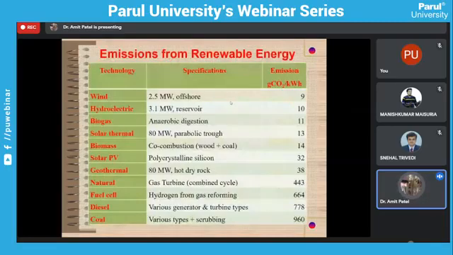Here on your screen, we have listed many technologies that generate electricity. If you see the last column, you will find that emission generation per unit of electricity varies significantly. It is minimum for wind, which is very negligible, say 9 grams of CO2 per unit of electricity, and very high in the case of coal, a huge number around 1,000. So this spectrum gives you a vision to look at the energy generation system from the angle of emission.